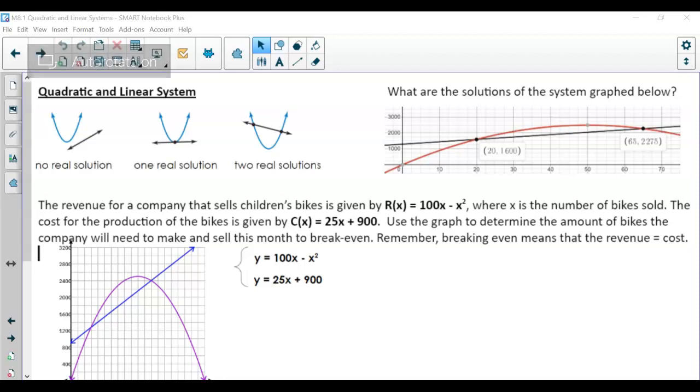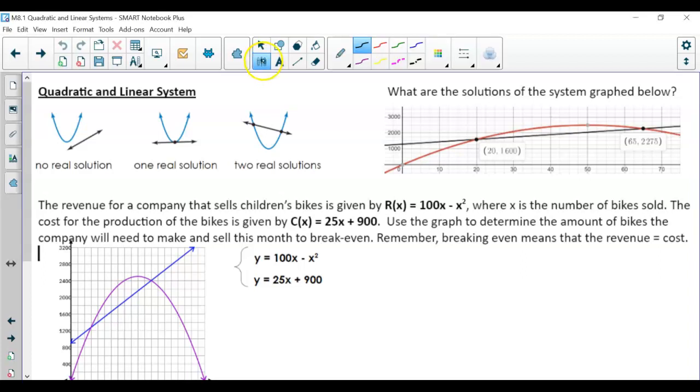In this lesson, we are starting the idea of systems of equations, where we would have two equations. Our first type we're going to talk about is the quadratic and linear. The quadratic equation is our parabola, where we have x squared, versus our linear, which is just our good old y equals mx plus b, where you just have x.